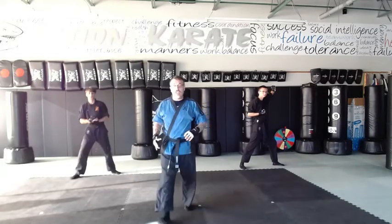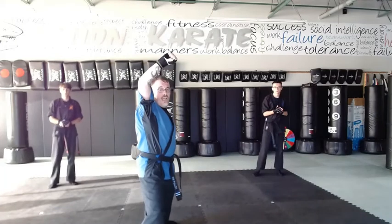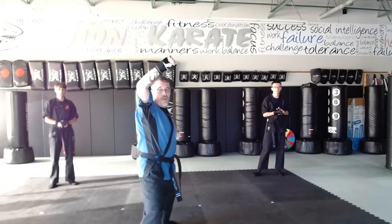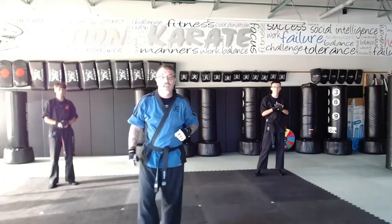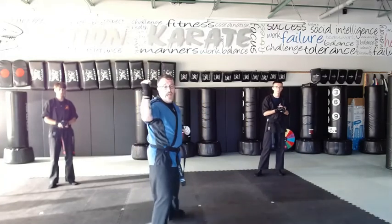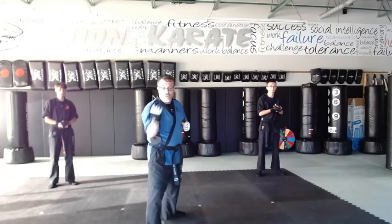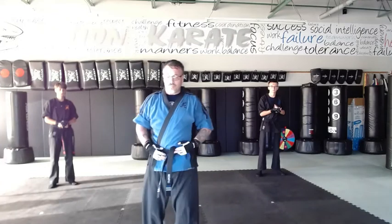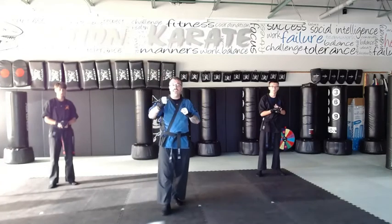So team, make sure when you're doing that rising block, it's a nice strong uppercut, and you're far enough away from your head where you can actually block. Also make sure those blocks, you're coming all the way in or all the way out. You don't want to stop in the middle. So we're going to work on the blocks this week. Make sure they're nice, strong blocks.